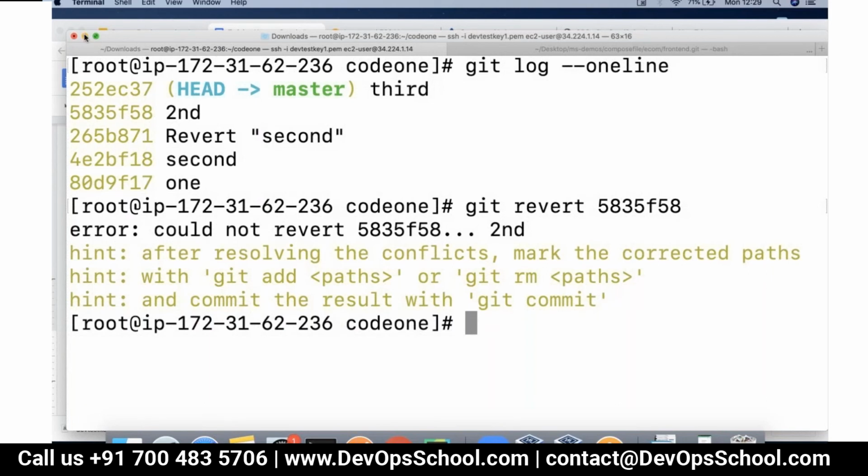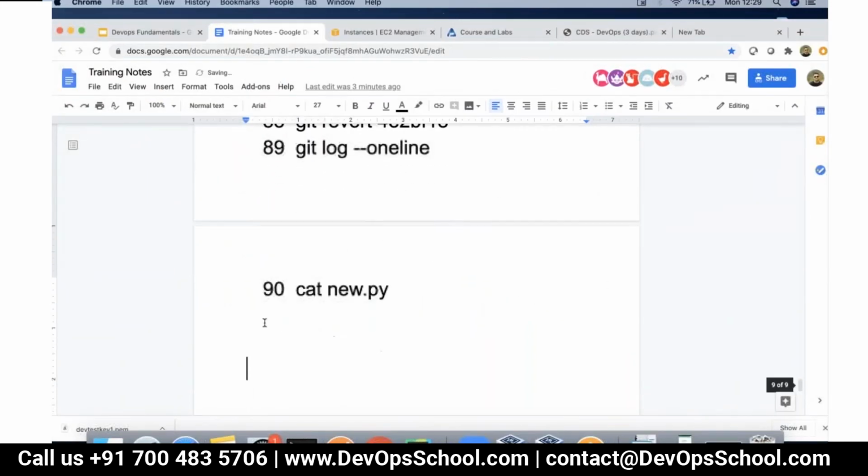Try out the revert command. It works very fine with the latest one, but I'm not sure why it is breaking with the previous commits, but it works otherwise.